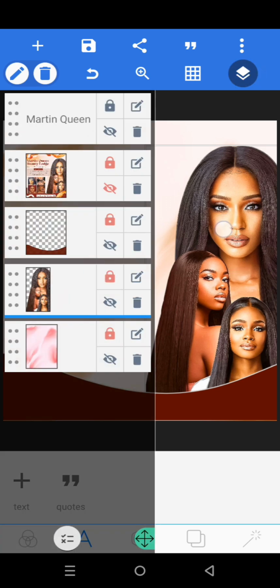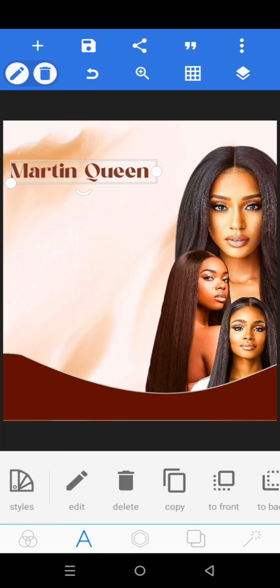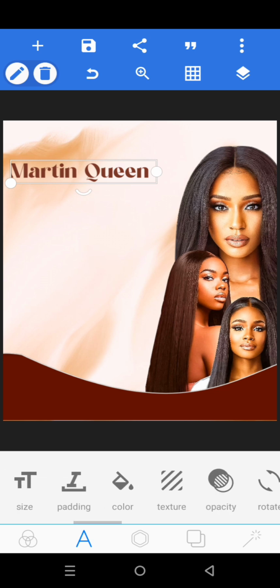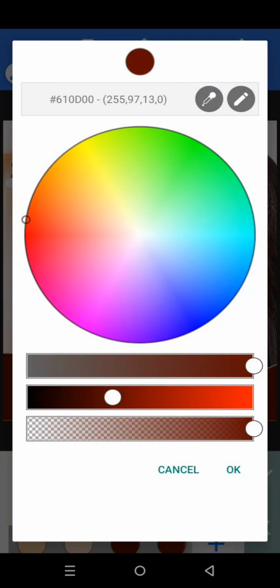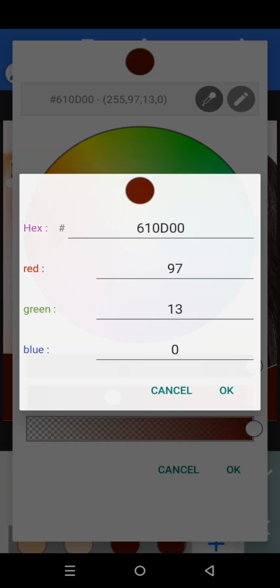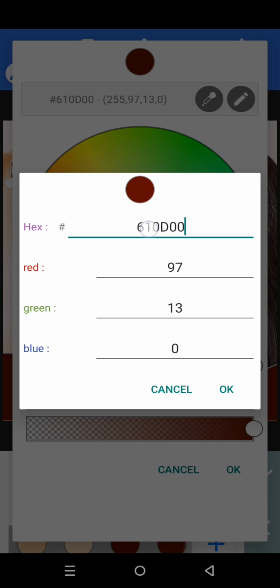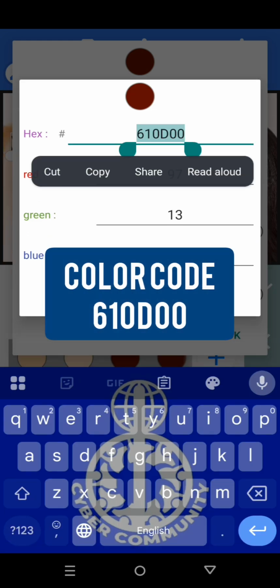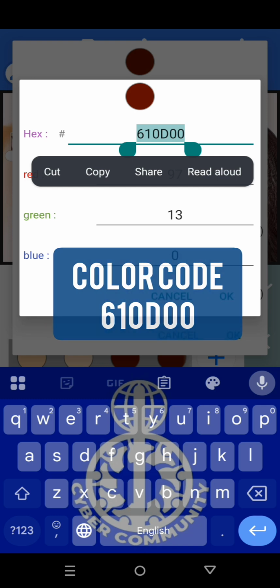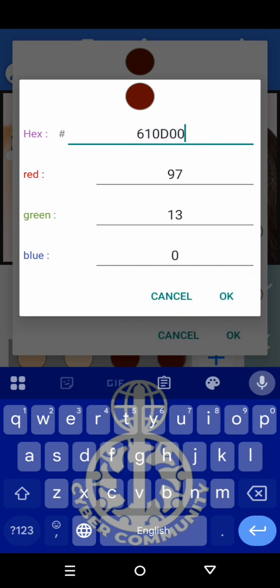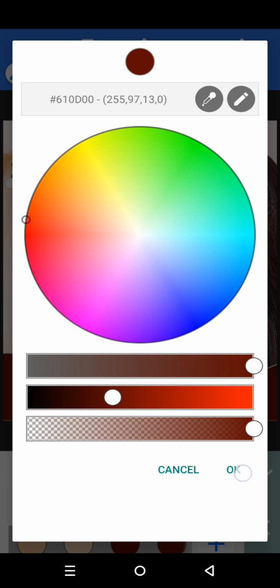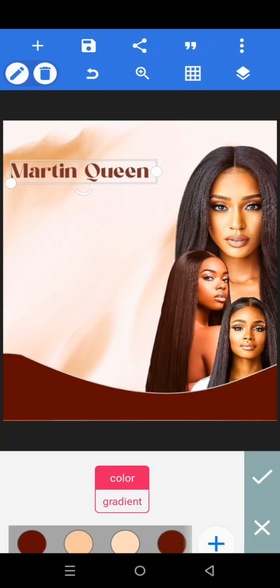But I can show you the number of the color. This is the number, as you can see: 610D00. You can just put in the number and you are good to go.